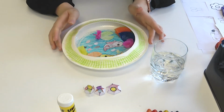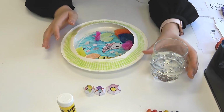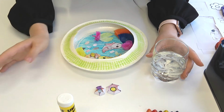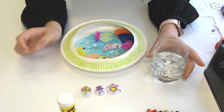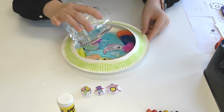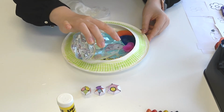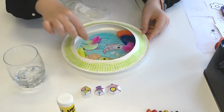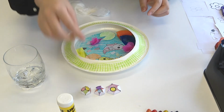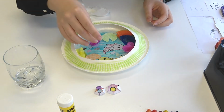If you don't want to do this and just want to keep your pond like this, that's perfectly okay. You don't have to put the water in, and you can just put your flowers in like this and it'll be beautiful. But if you do want to try put a little bit of water, let's see what happens, okay? Now the lily pad is now floating. If you don't glue it down, it will float. But let's put a flower in there and see what happens, okay?